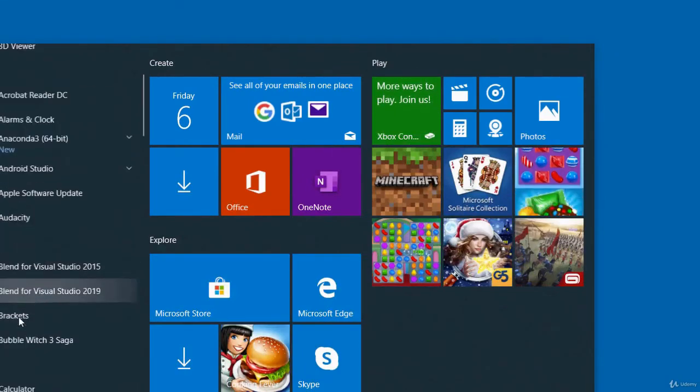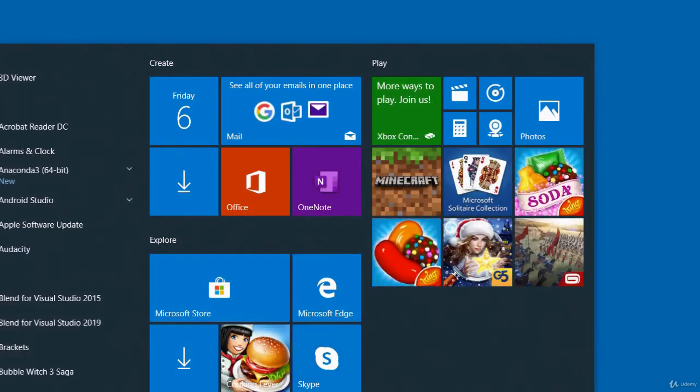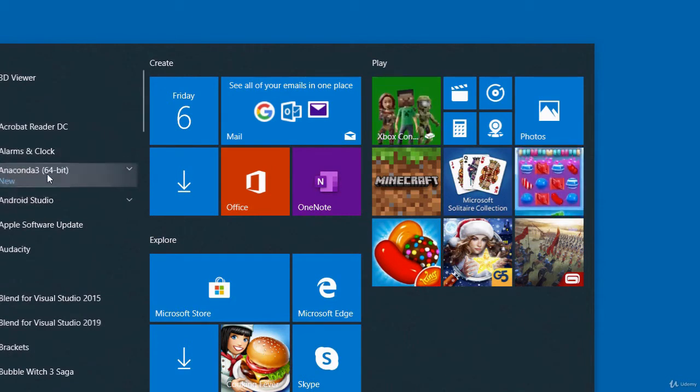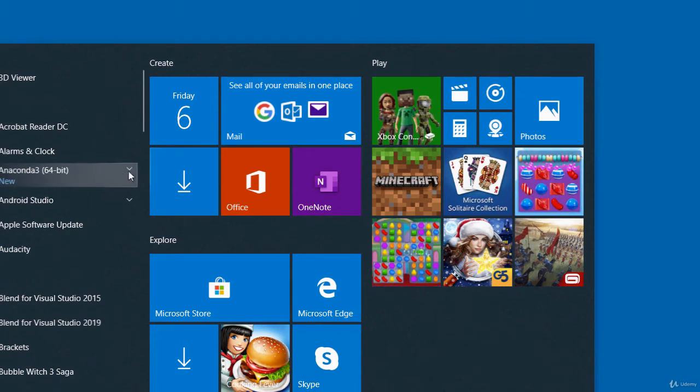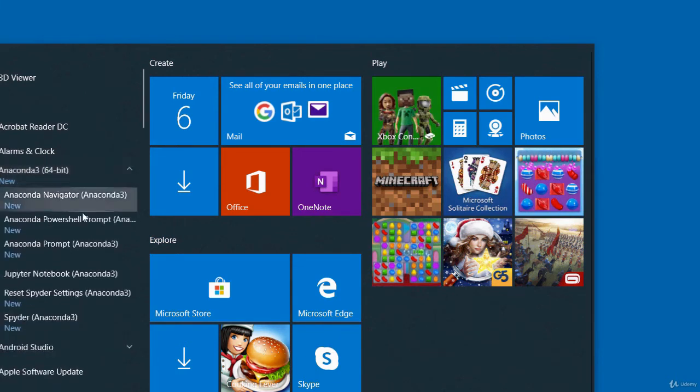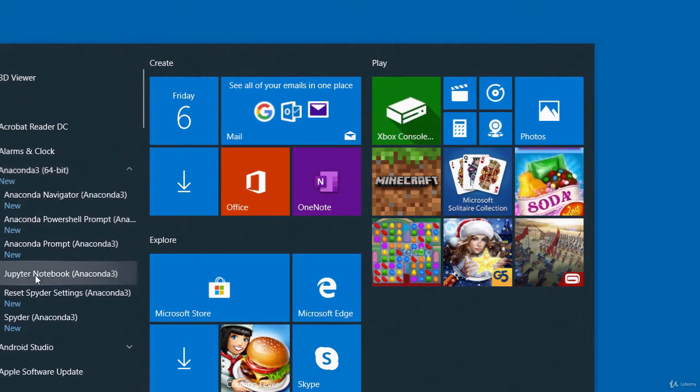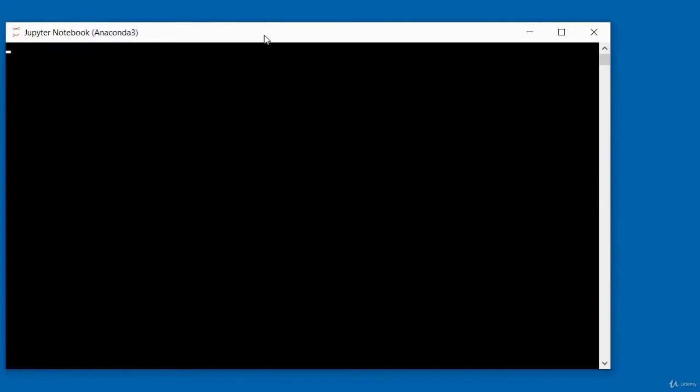Let's launch the Jupyter Notebook from the All Programs menu on our Windows-based computer. So if you click on All Programs, go to Start, All Programs, and there should be the Anaconda3 folder. So if you just expand it, and inside there you see the Jupyter Notebook. So just click on this, and that will start. It will launch a console screen like this, and then it will also launch the Jupyter Notebook in your web browser.